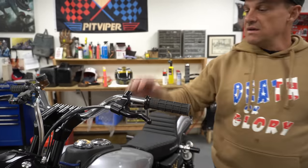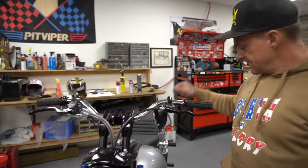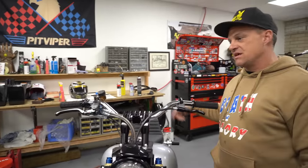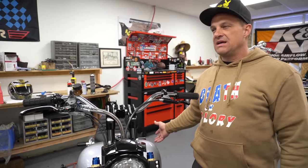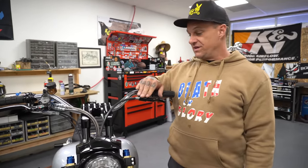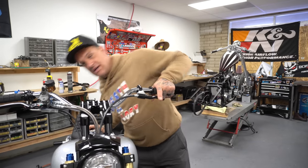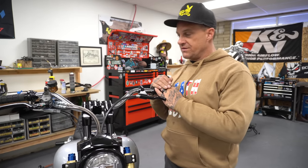It's real nice. I have attached to this a Mueller Easy Pull in the transmission, and I have a BDL clutch pack. It's extra friction, extra steel, Kevlar. And I've got a 10% over clutch spring. I like them light. With this and a Mueller Easy Pull, it's just butter. I ain't into getting a forearm pump all day long. I'm too old for that.